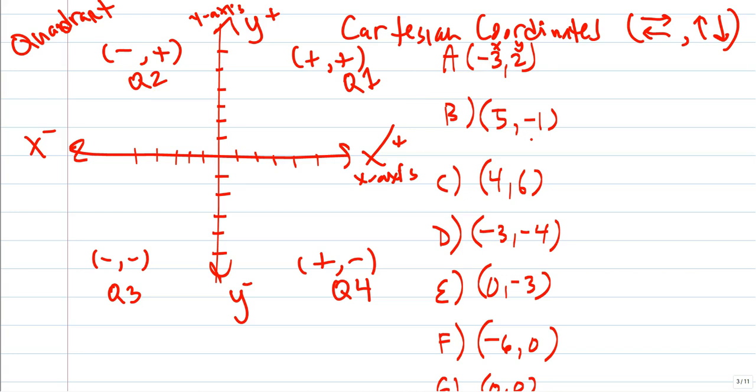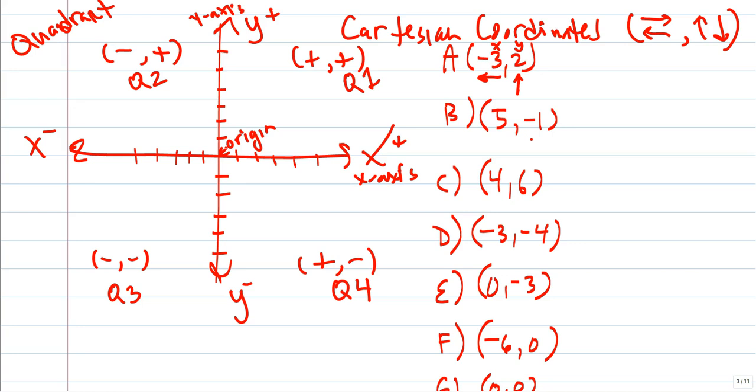But what we do is this negative 3 says go 3 to the left and 2 up. From where? From the beginning. This point in the middle has a name as well. One more word to fit in here. This is called the origin.